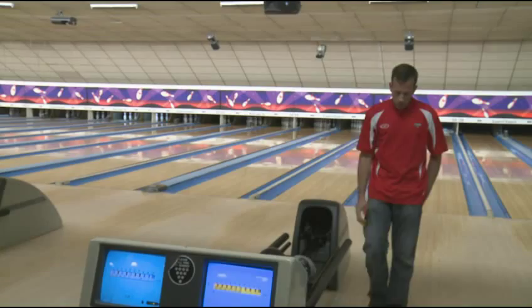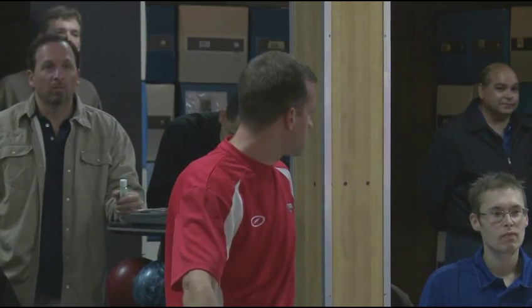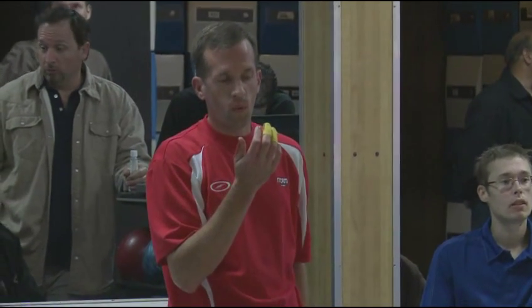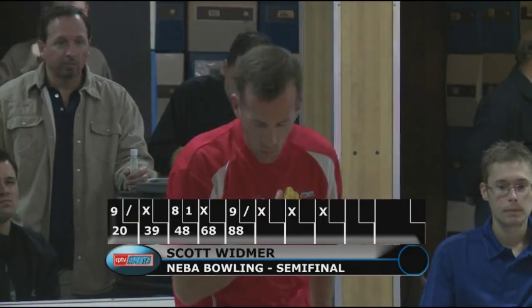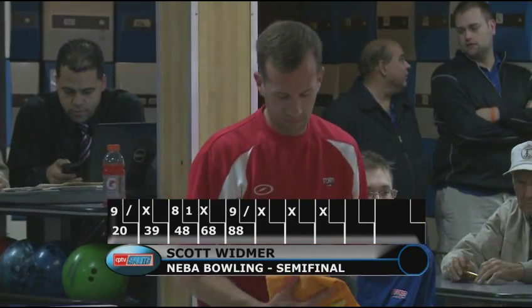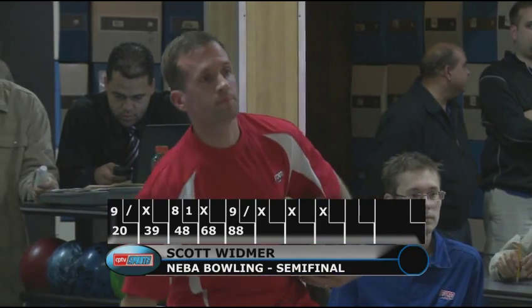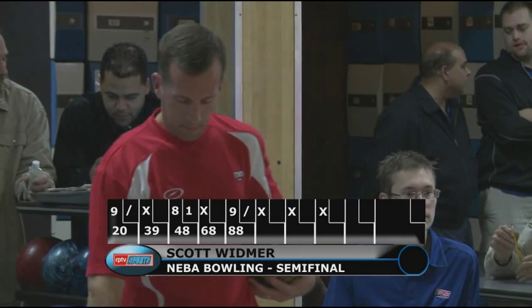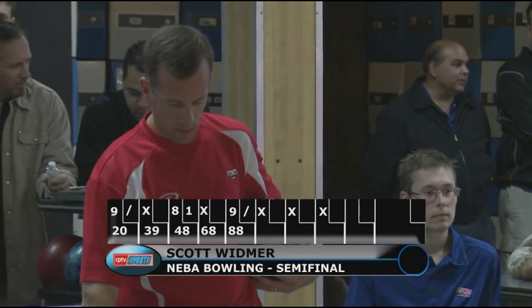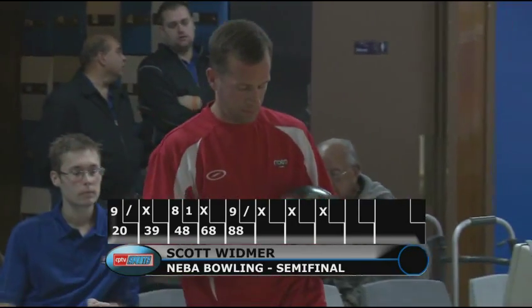Got a break there. By going harder and straighter, you absolutely increase your chances of getting breaks like that. If he was playing a slow, bigger break point and you come in that high, that's a huge split. Everybody should understand, especially bowling head-to-head like this, you don't get any points for the way everything looks. You're just trying to knock down more pins than the other guy. Sometimes harder, straighter is better, and you eliminate that chance to leave that big split. That was a huge break right there.